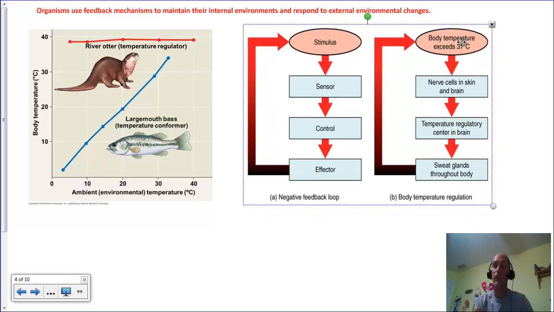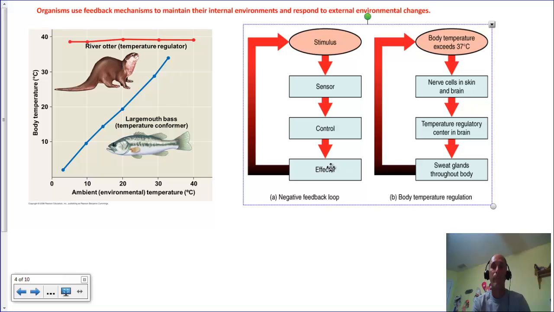So the stimulus is received or sensed by the body, and then there is an integrating center. In this case, it's the brain. That's going to be controlling it, and then it's going to stimulate a response, an effector. Now, let's say that you suffer from burns over large amounts of your body, and you don't have sweat glands. Then you are not going to be able to do a very good job of maintaining homeostasis in terms of your body temperature. So somebody who suffered from a lot of burns wants to avoid getting hot, and maybe exercising as much or exercising in warm weather because they don't have sweat glands.